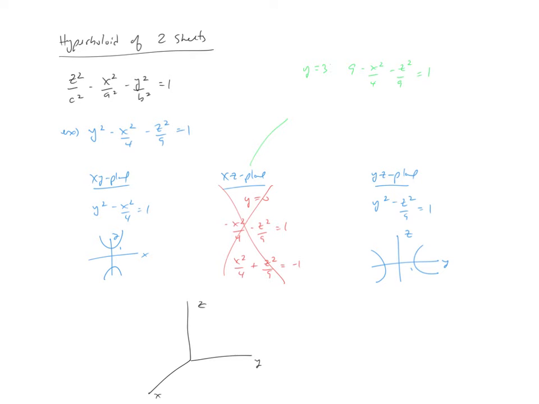If I manipulate this now, x squared over 4 plus z squared over 9. So what I've done is I've moved these to the other side, so I'll subtract the 1. That's going to equal 8. And that certainly could be something. In fact, if we divide by 8, then this thing ends up being an ellipse.